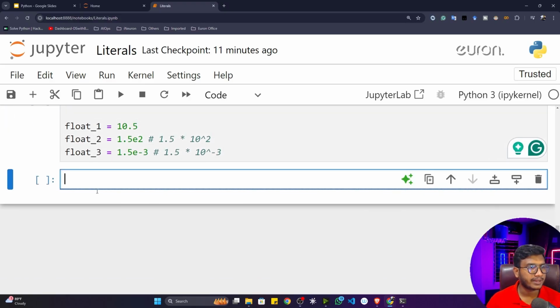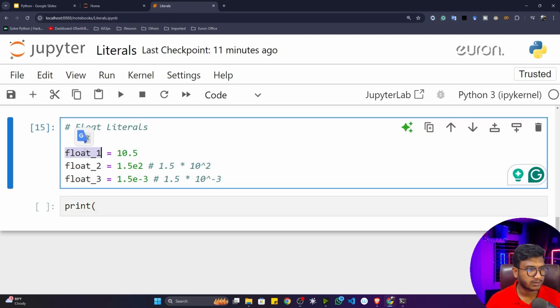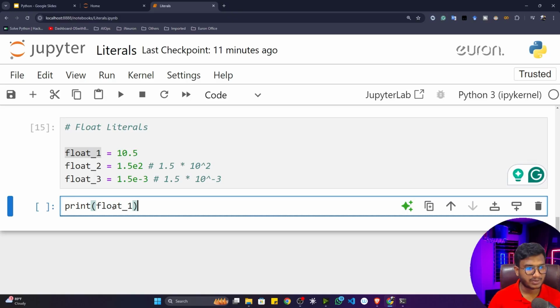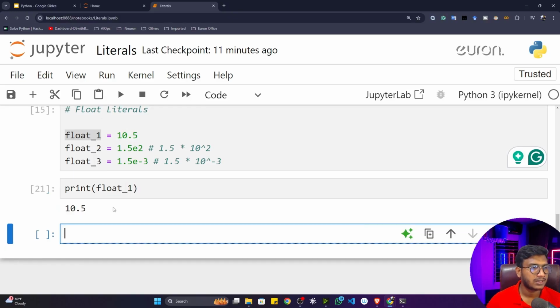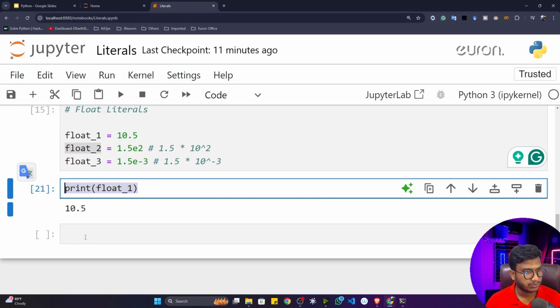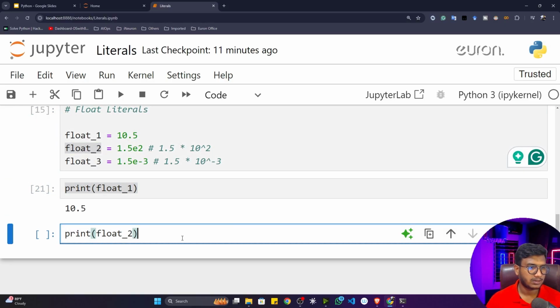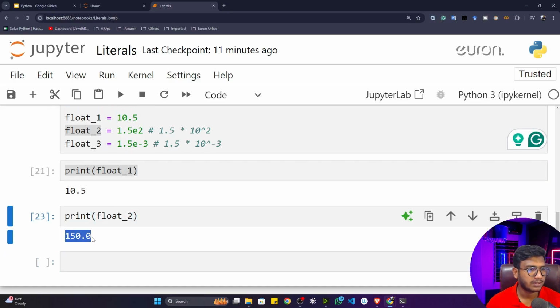Now if you want to print them, you can see what will be the actual number. I can print this particular float1. This would be the same number because this is the common literal. You can see 10.5. But if I print this particular float2 literal, you'll see that this is the number.